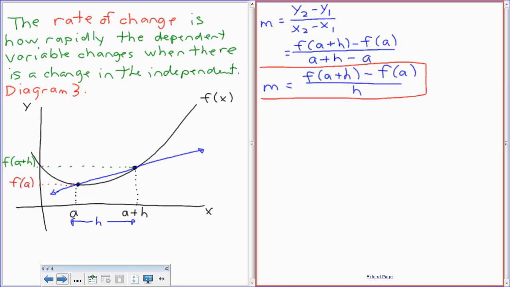Why? Does somebody explain to me why it's cheating? You can't divide by 0. And that's the thing that mathematicians always struggle with. How can you divide by 0? You can't. I'll tell you in the next few days how we got around that problem. Okay? So this is called the difference quotient.